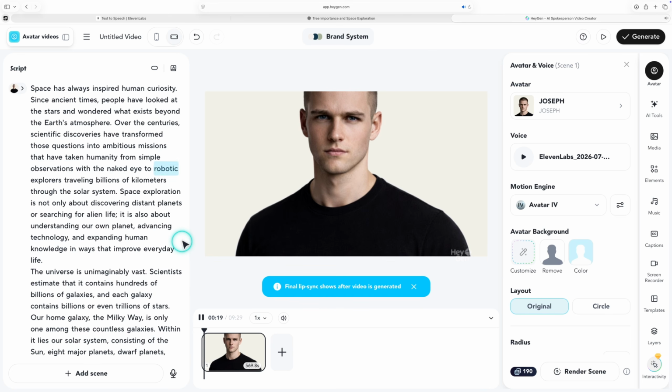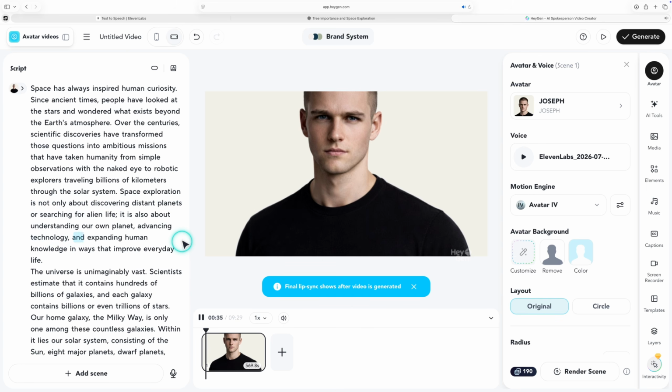As you can hear, the voice is ready. Now the question is, how do we download this audio in MP3 format? Unfortunately, the platform doesn't allow us to download the preview audio directly, but there's a simple workaround that lets us get the audio without any noticeable loss in quality.